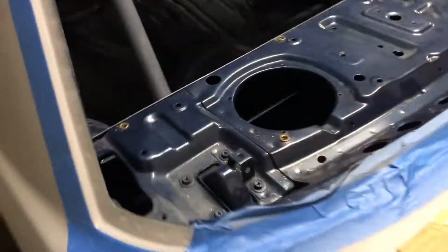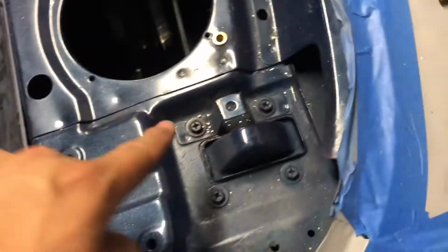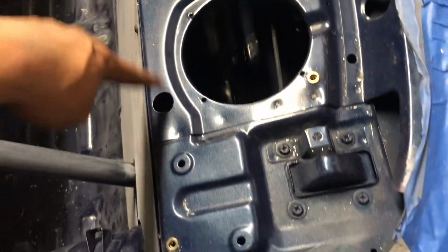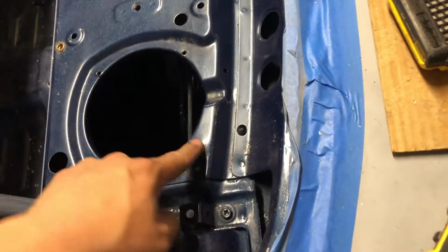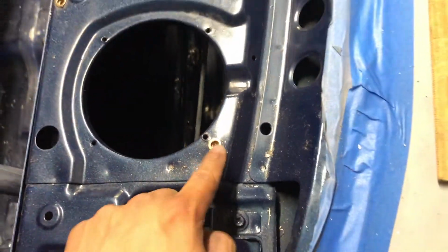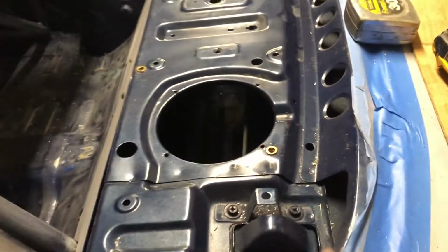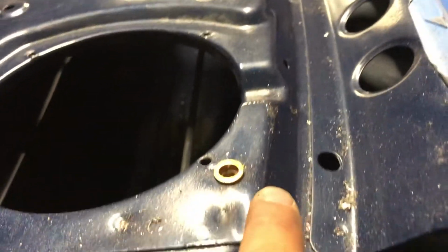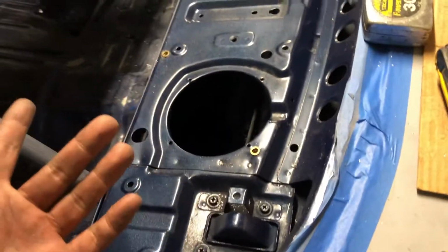So with doing this side first and learning from my mistakes, I did the same on this side, end to end, same right there. And then this in here, cut that in half, we ended up with that one. And then we did this one, center point of the middle one, center point of this one, ended up around here. Measured it out, measured it twice this time, you know the old saying, measure twice, cut once. So I measured multiple times and got it where it needs to be. As you can see, it's there, not in the edge like that side is. So that's pretty much how we drilled that out.